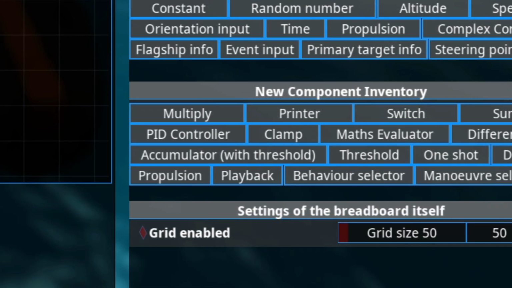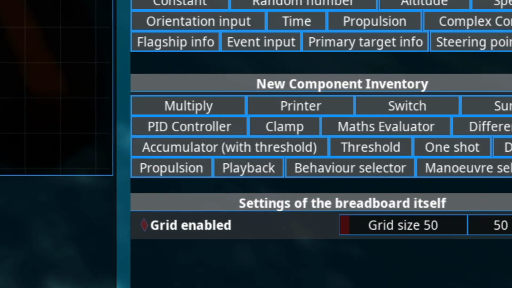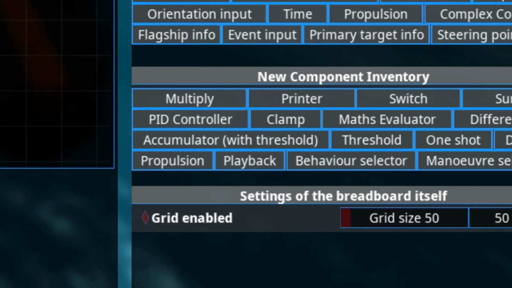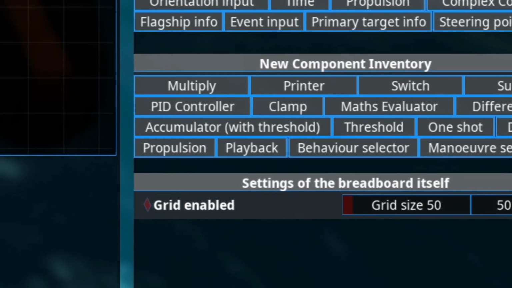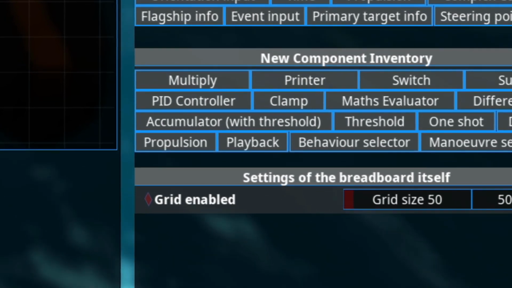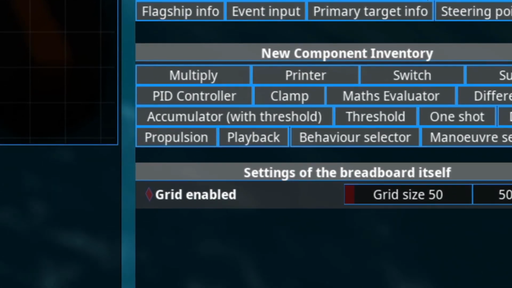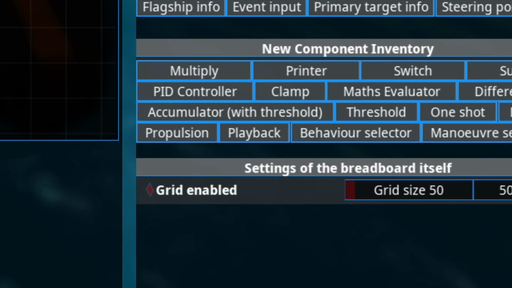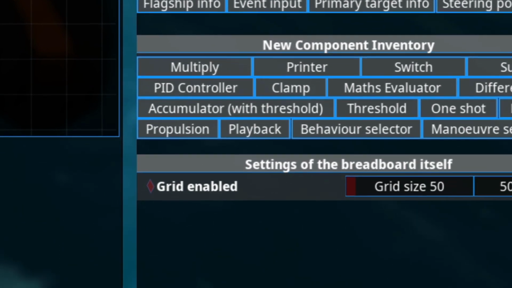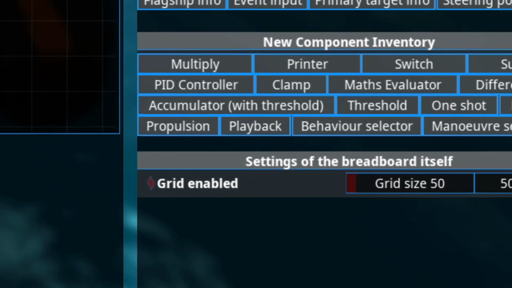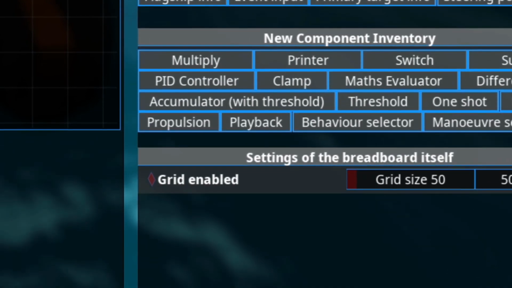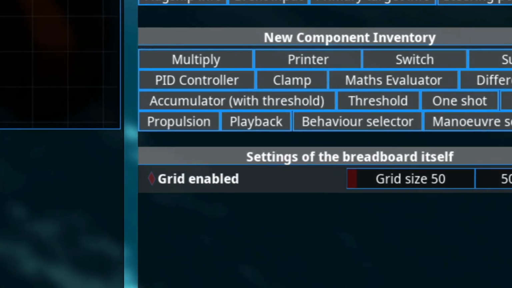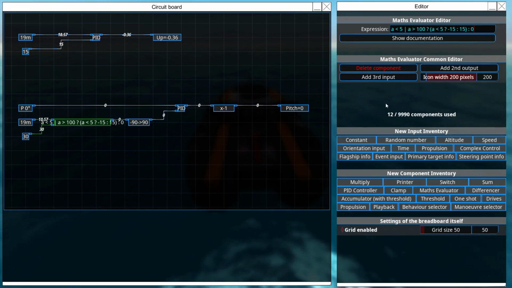So in this case, we wouldn't be using pitch to control altitude unless we are either below 5 meters or above 100 meters. And if we are below 5 meters, we would pitch up by 15 degrees. And if we are above 100 meters, we would pitch down by 15 degrees. As soon as we are within 5 to 100 meters of altitude, we would level out. And that's how this works.